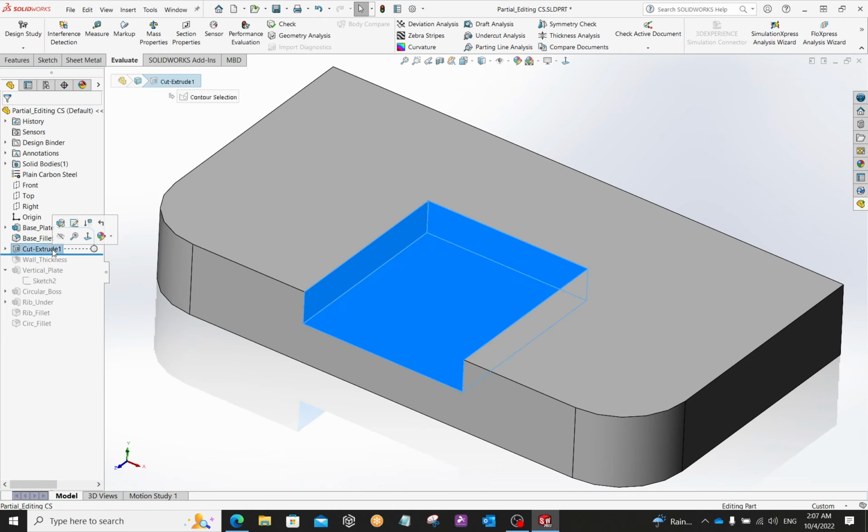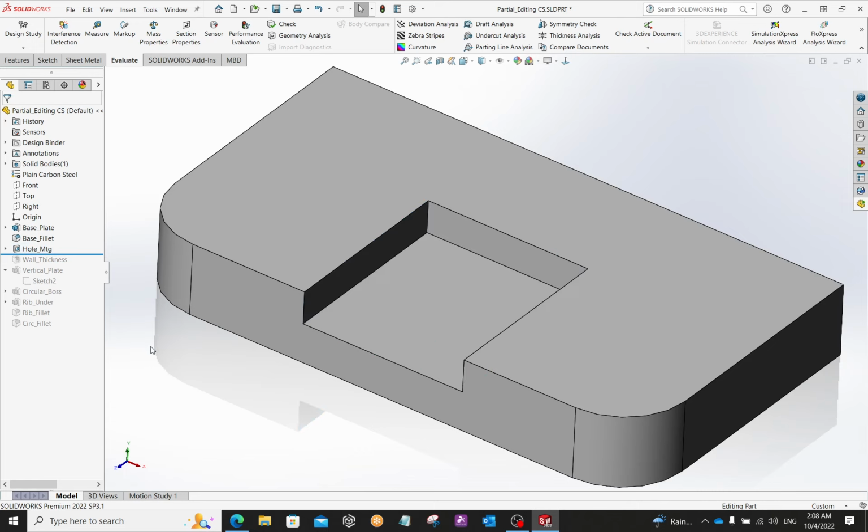Before we go forward, I'm just going to rename this cut extrude 1 to hole-R_MTG. I think it's whole meeting. That's just an arbitrary name.